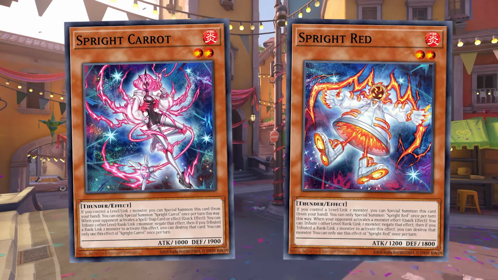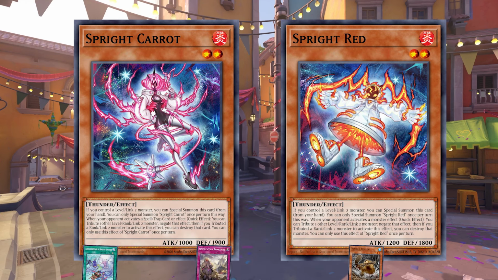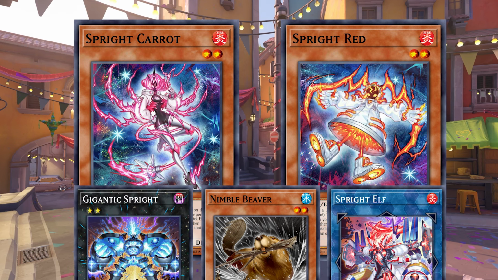Red and Carrot both have a quick effect negate, Red with monsters and Carrot with spells, but in order to use the effect, you need to tribute one level 2 monster. Additionally, if you tribute a rank or link 2 monster, you can also destroy the card you negated.